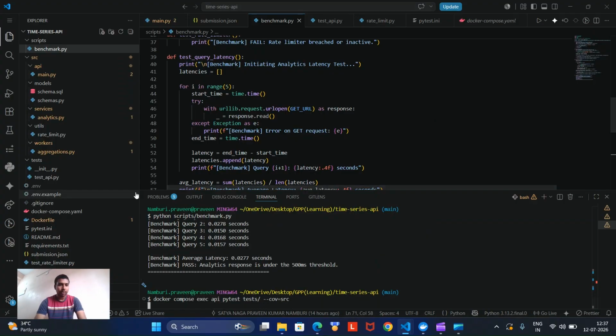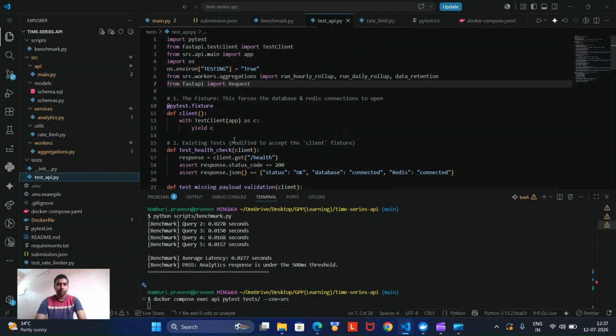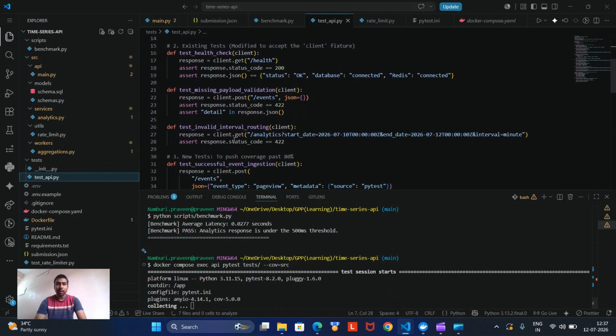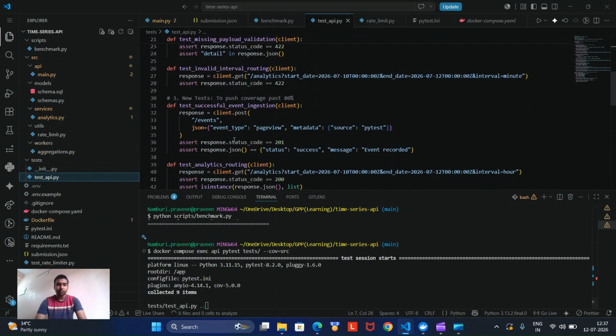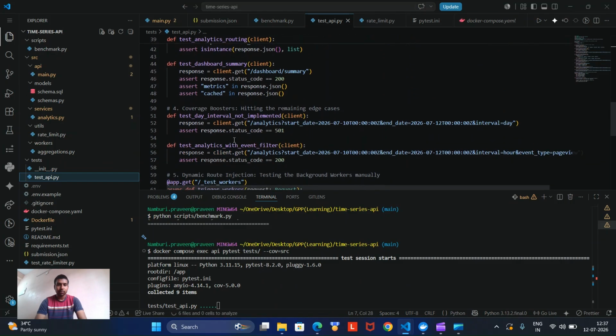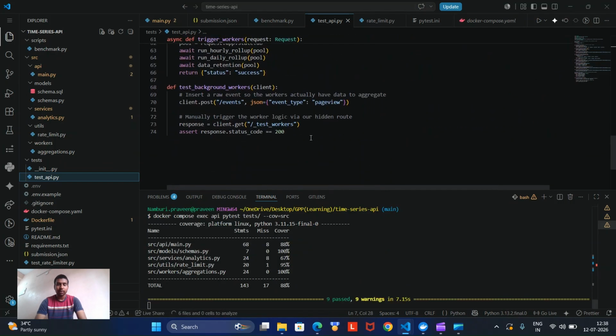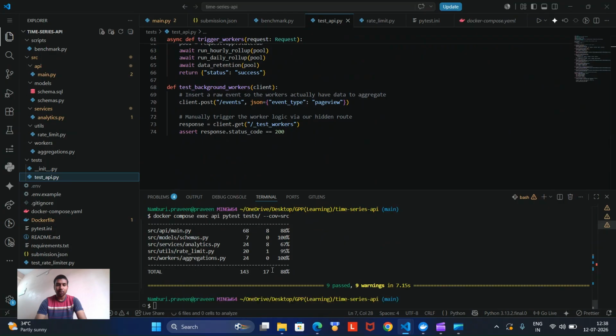Let us look at the test cases I have written for missing payload and invalid routing, and testing the background worker. You can see the total test coverage is 88 percent.